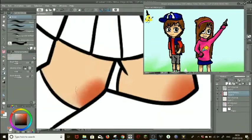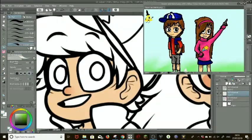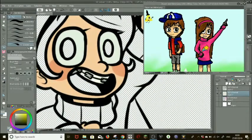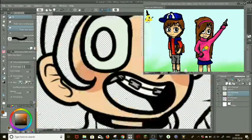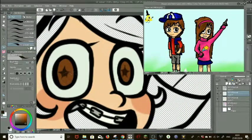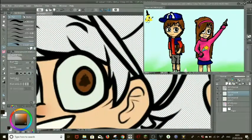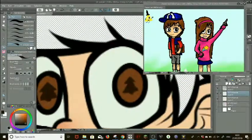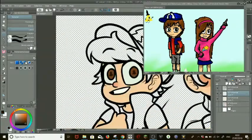I did use the colour dropper from the original show for that. But it just didn't really go well with my style at that point, so I just completely revamped the shape, completely changed the hair colour. And I also gave them these cute little signs from the cipher wheel in their eyes. I thought it'd be a cute thing to do.